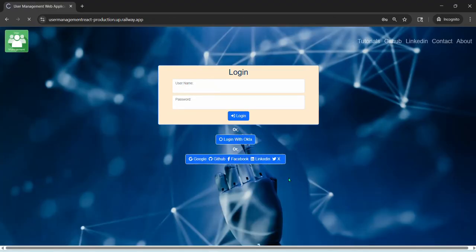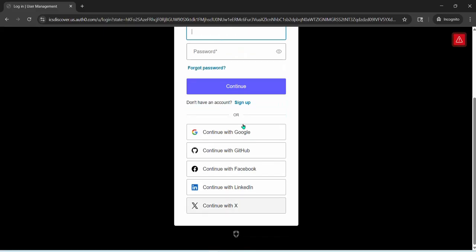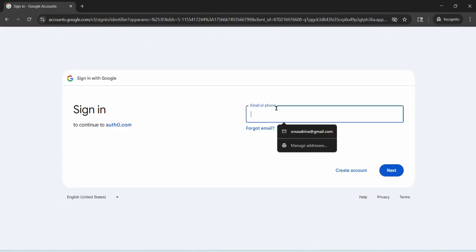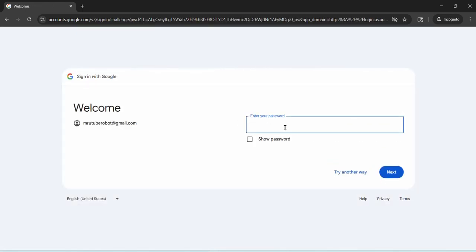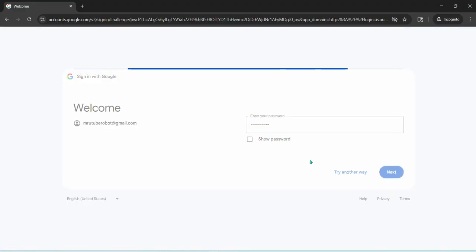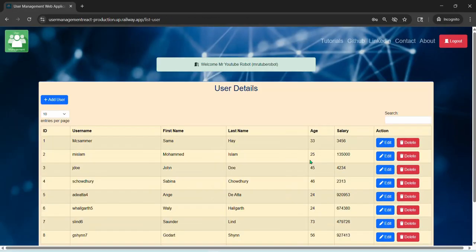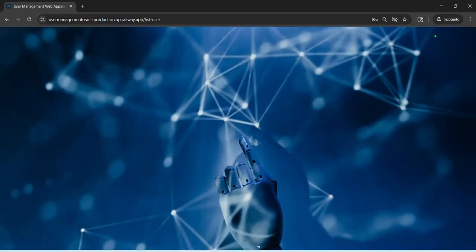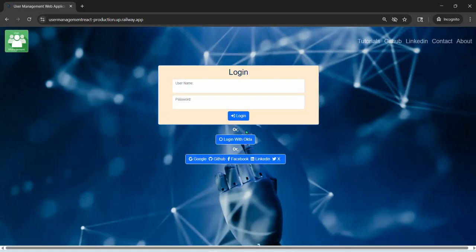So I could go to Auth0, and as you can see, I have several options. I could use all of these things, right? So again, just for simplicity, I'm going to go ahead and use Google, and let's try that. That is fine. It's using Google, and it did go to Auth0 and went to Google's, and then it did authenticate, and everything is nice and dandy, and I'm back in. So it's pretty seamless, and it works pretty well once you know how to hook this thing up.